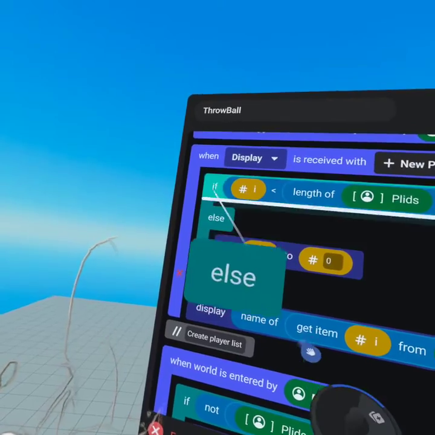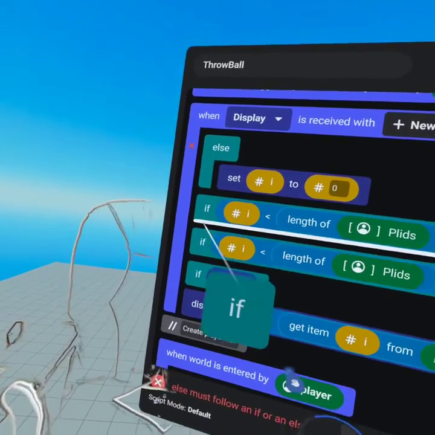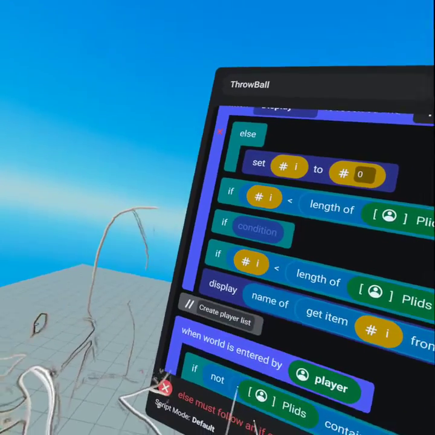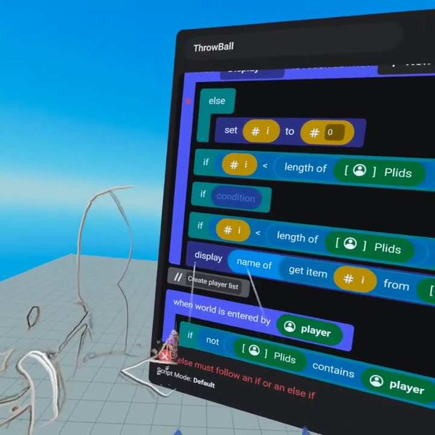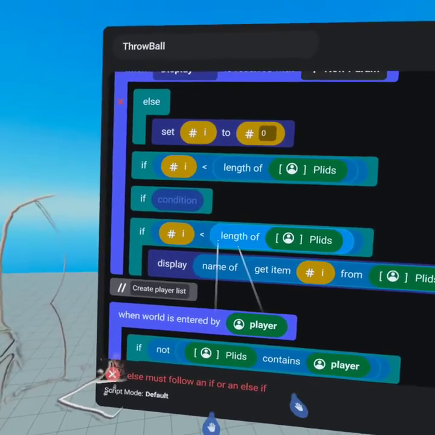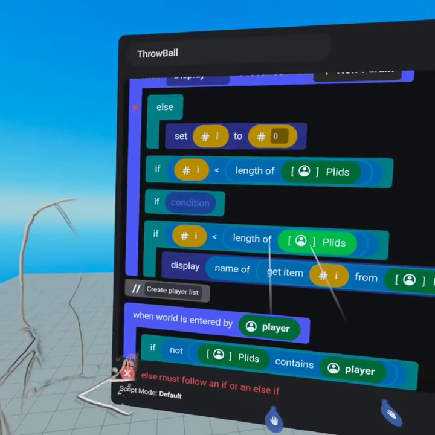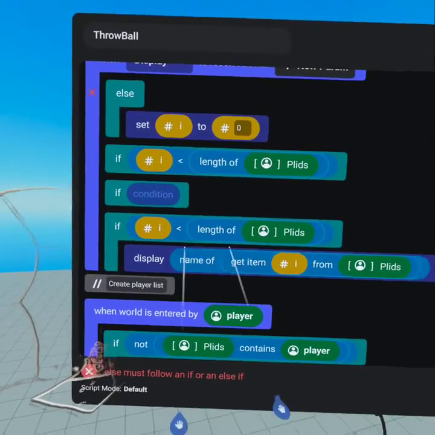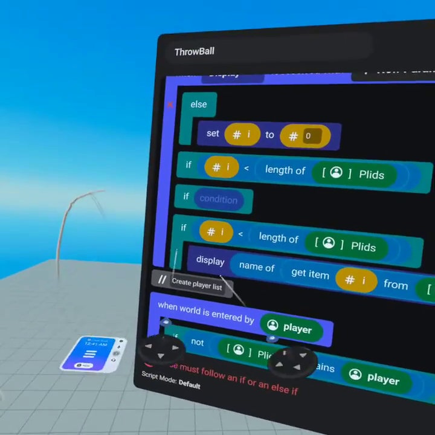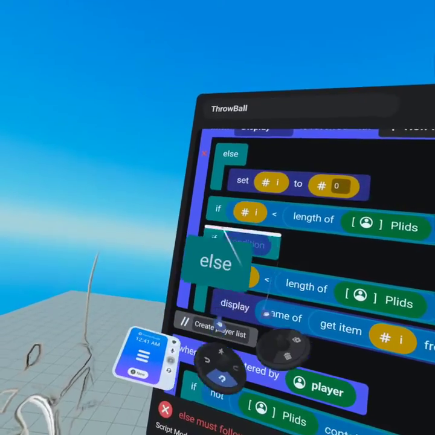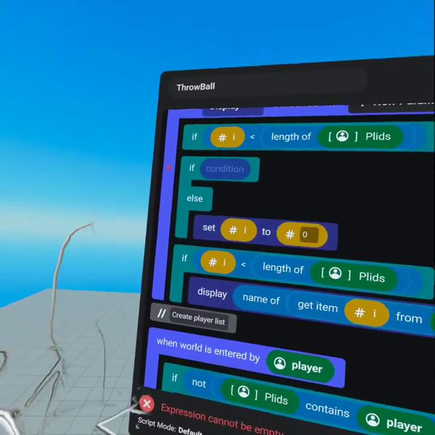So the first thing that we want to do is think about this if statement, I is less than length of. We want to make sure that there is something to display. And so we're going to check that I, if it's at 0, is still less than the length of the plids. But realistically, we just need to know that this is fine. This is totally fine. So we display last, and then this else statement needs to happen first because we still want to update the display.